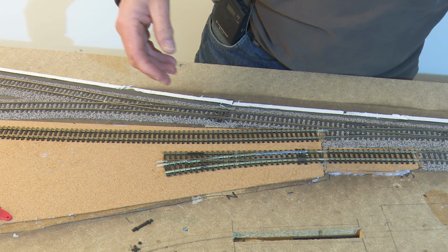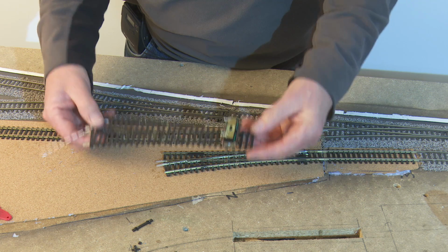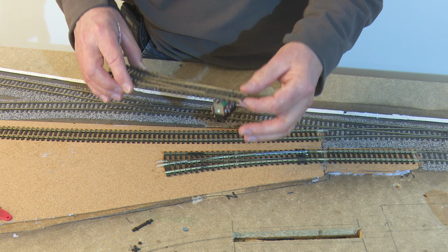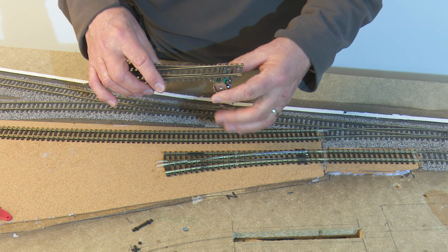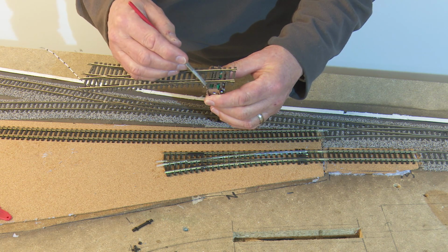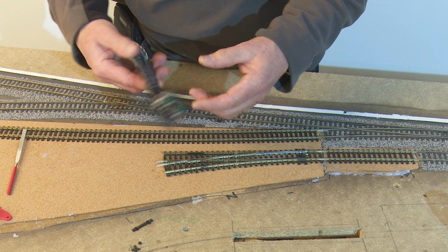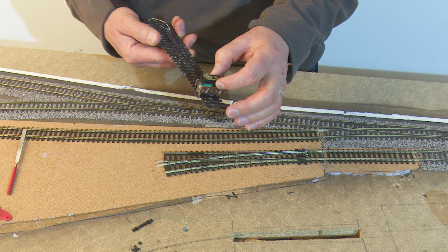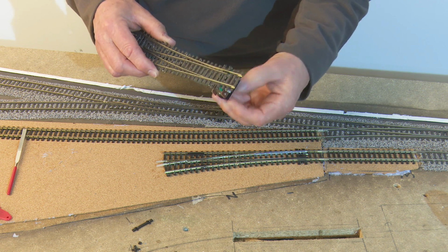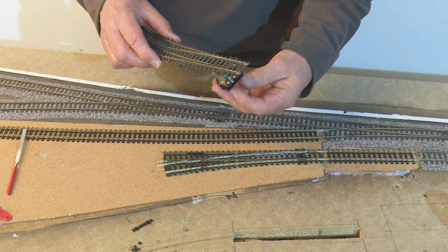As you may have seen when I removed some of the points, you can connect Pico point motors directly to Pico points, and they go in on these four twist connections into those sleepers, and it becomes an integral part. You glue the accessory switch on there, and it's quite a straightforward way of doing it. In the past, I've liked this quite a lot. Really, it's a good way of doing things.